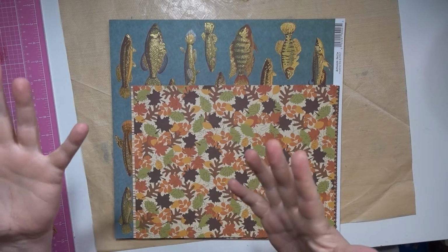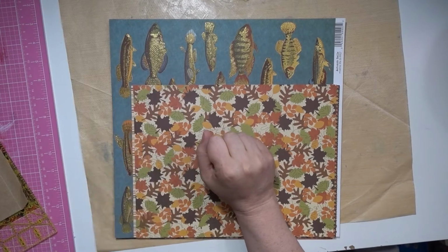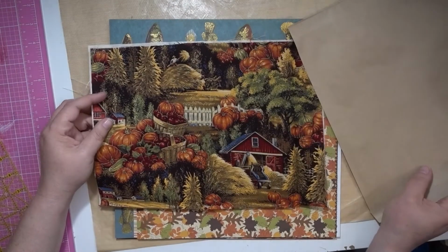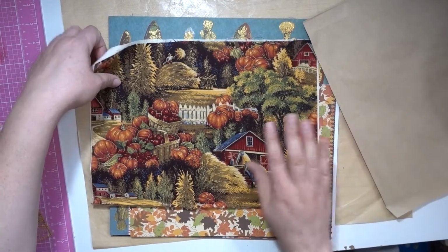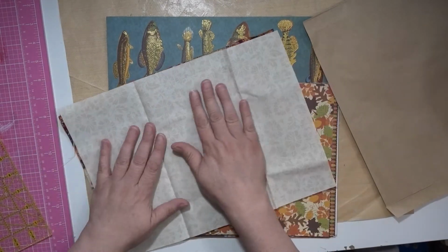Welcome to Sewing Tuesday. I think this is episode 21, which is kind of crazy. Today we are going to work on and sew this cover for a fall journal. I just love this fabric. Isn't that gorgeous? So that's going to be the outside. This is going to be the inside. So we're going to put that together and sew it.